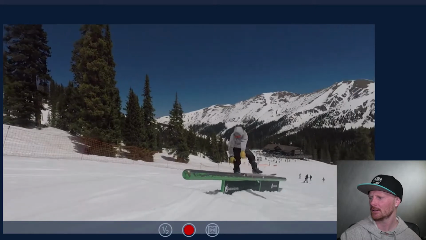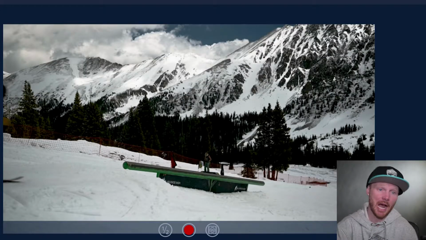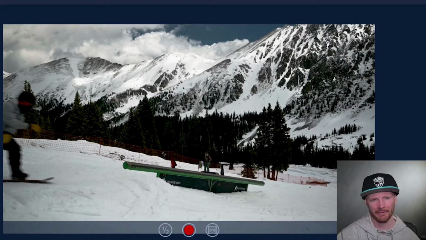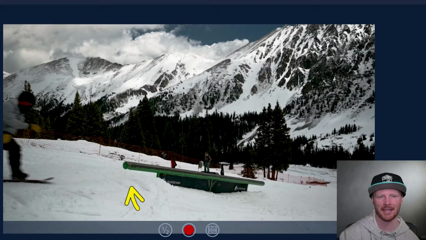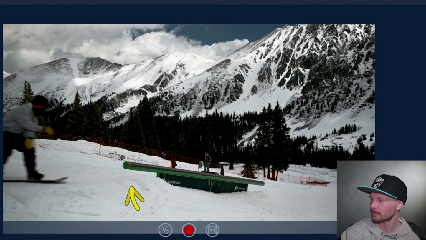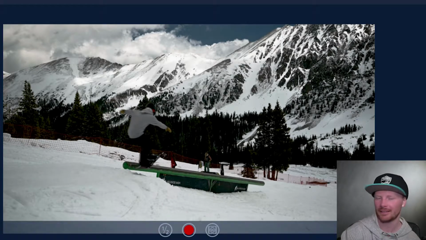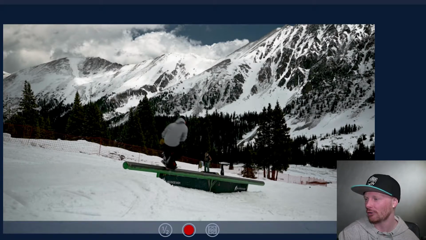Okay, moving on. So we just did front side blunt. Now let's do the opposite, just to help us really understand this. Now we're going to go backside blunt. So what we've learned before is we're coming in on our back side. So I'm on my heel side going into the rail. Then my lead foot, sorry about this angle, but this lead foot is actually going up and over.